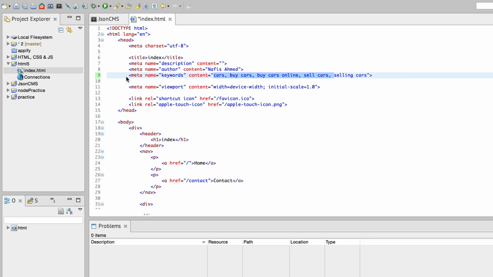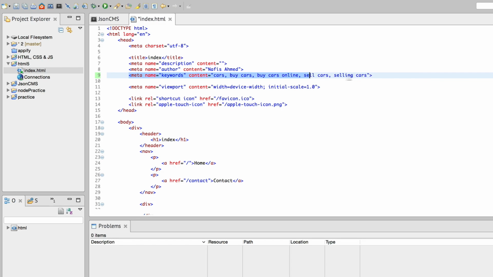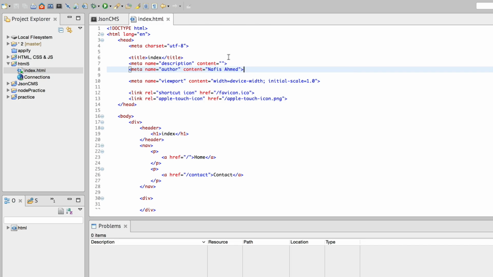So Google stopped this practice, and then they started to change the algorithm continuously. Although it's a best practice to include this keywords metadata, it's not a recommended way. So we should not do this. And the other ones are just for providing generic information for your browser, like the author and the description.